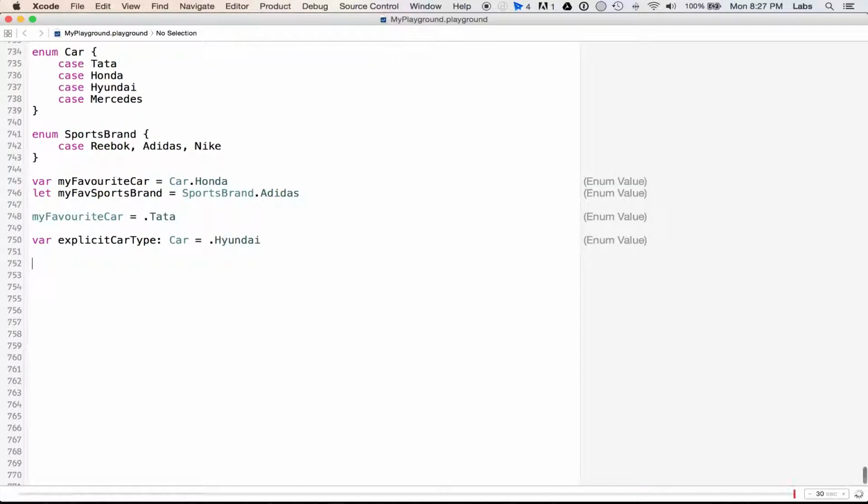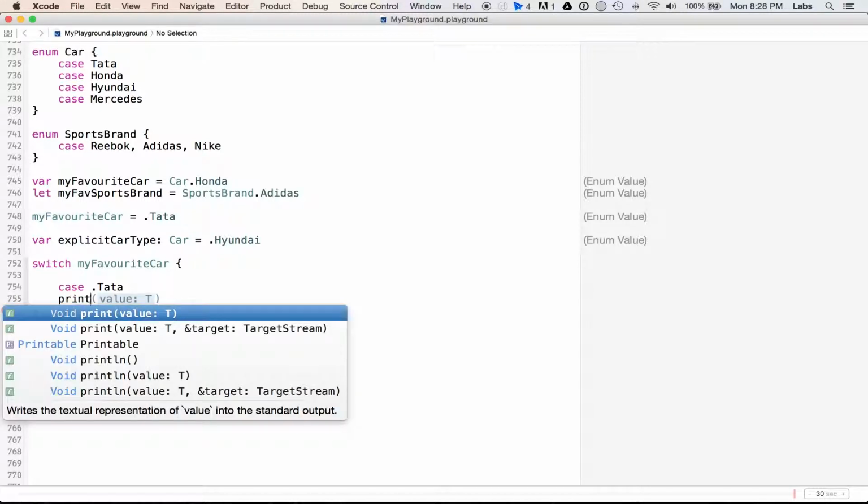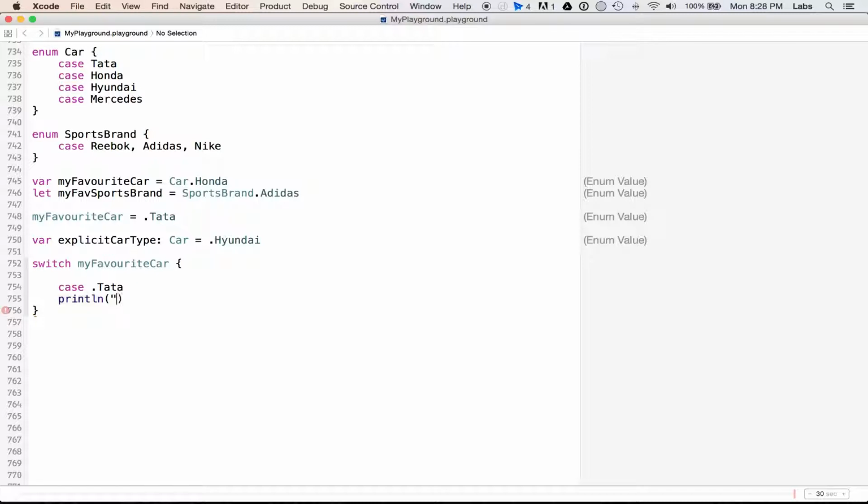So now let's see how to check what enum values are assigned to our constants or variables, and to do that we're going to use the switch case. So we can use the switch case to check what enum member was assigned to a variable or the constant. So let's say switch myFavoriteCar, and I'll say case .Tata, and I'll just println Tata.